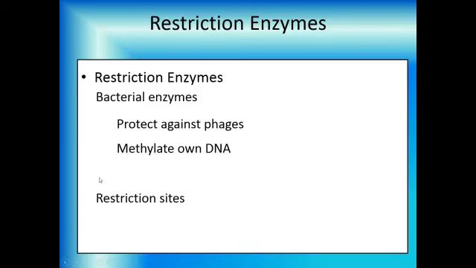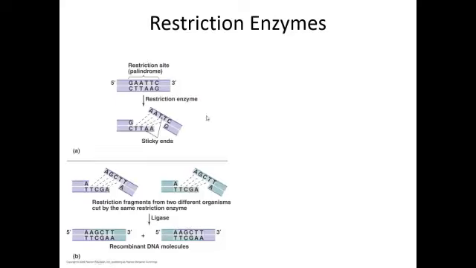Restriction enzymes cut at restriction sites, and they vary from bacteria to bacteria. And they are often palindromic sites, so you remember palindromes from transposons. These are stretches that are the reverse of each other. So let's talk about how restriction enzymes actually work and how they're used. So we have a restriction site, it's a palindrome, and the restriction enzyme comes and clips here.